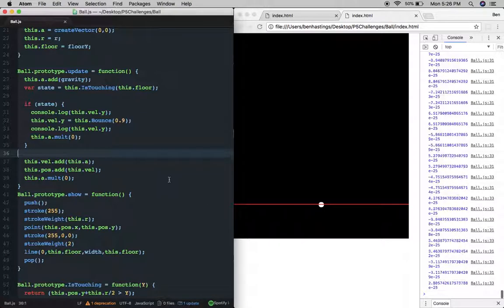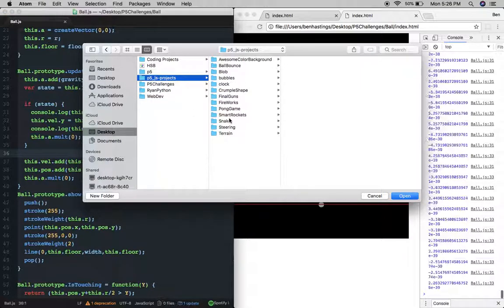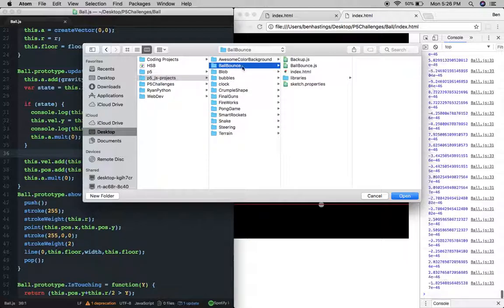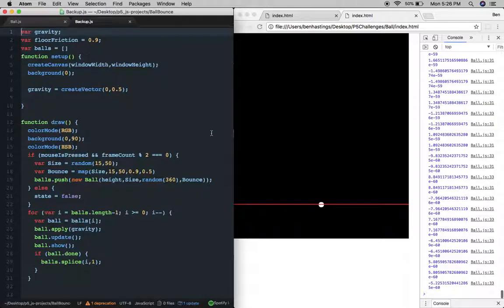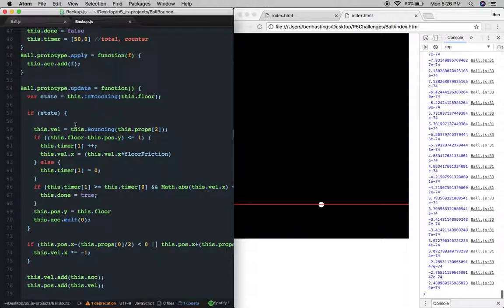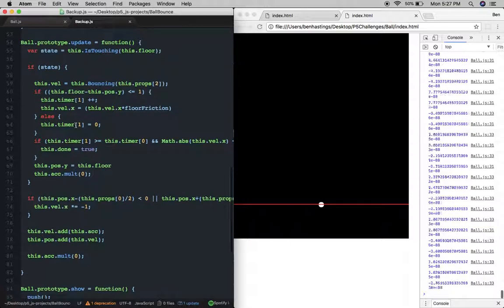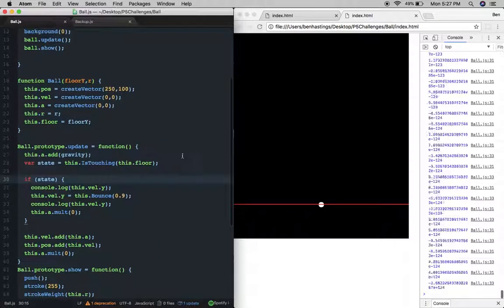Okay. I'm going to look at my recent code on this. Ball bounce. So I got the backup.